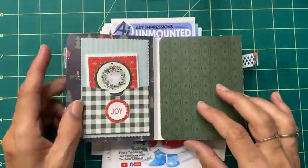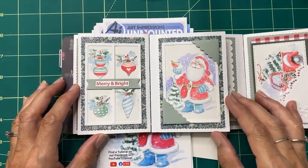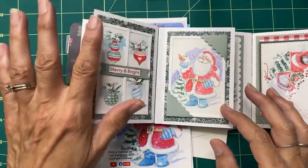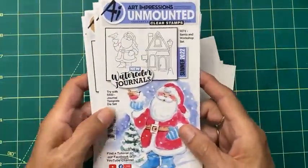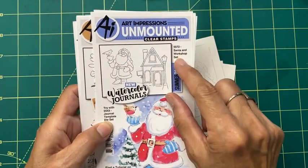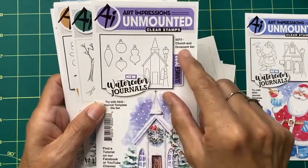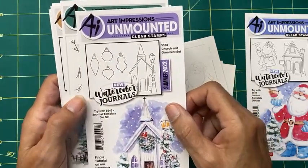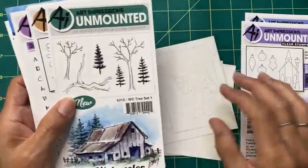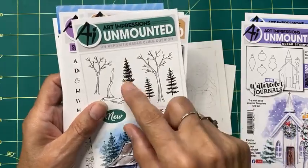So we've covered the cover, page one, and page two. Now we're onto this page with the little snowman. We're going to do him and these little ornaments and use the little frame dies. We're using this set — the Santa workshop set, SKU 5543. And the ornaments that come with the little church set, 5573. We're also going to use this church and put it in the journal. Besides those two, we're going to make a snowy tree in the background using this evergreen tree stamp.